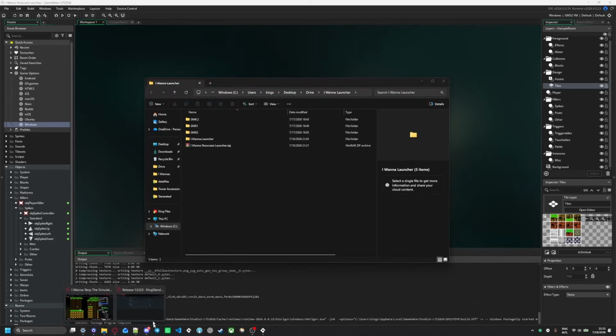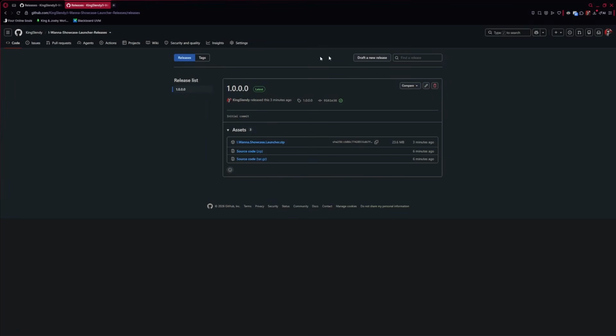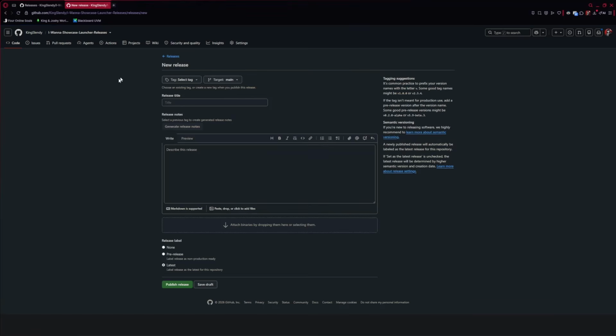So what now? You just go to the releases section of your repository. You go into releases, and there's a button right here which says draft a new release. You need to click that. Then on the tag, you input the same version that you entered on the GameMaker file.